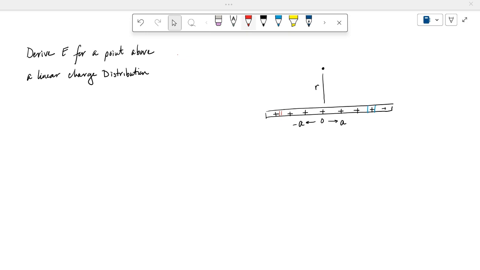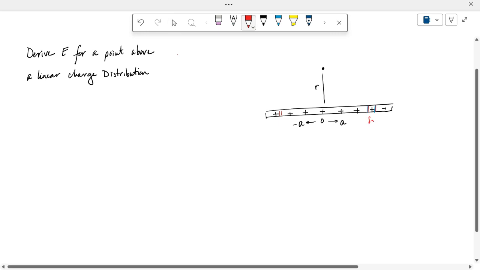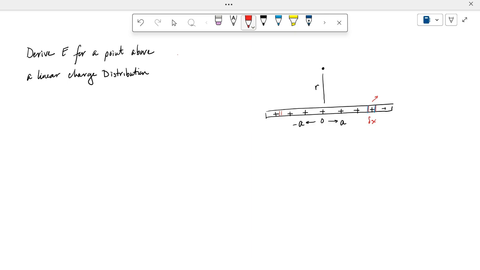So how do we get the E field? Well, step one is we have to look at all of our pieces. So here we have a piece of charge, dq, but we also have a little piece of the length, so it's dx as well. Since it is a linear charge density, that would be charge per unit length. It's the same ratio as a piece of charge over a piece of length. I'm just going to call that dx.